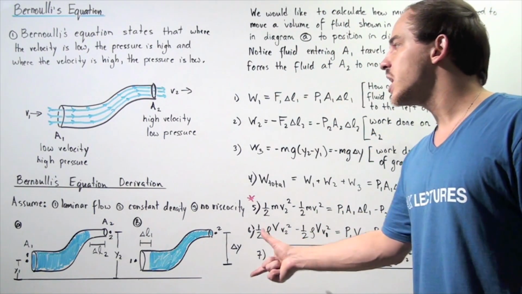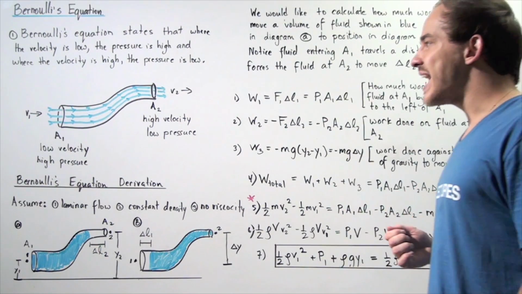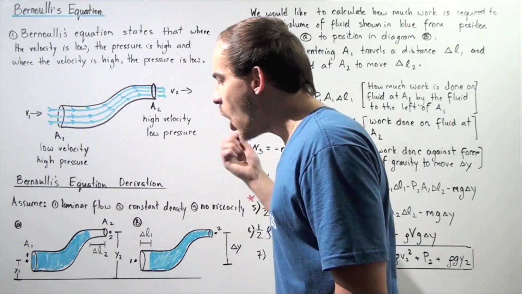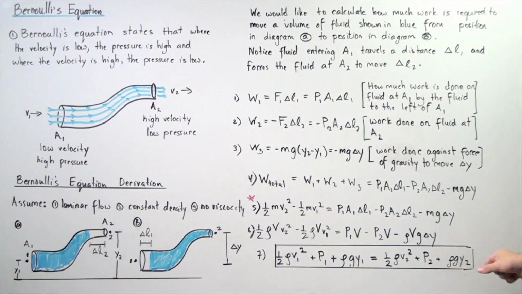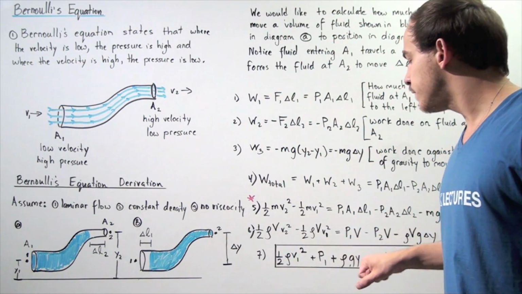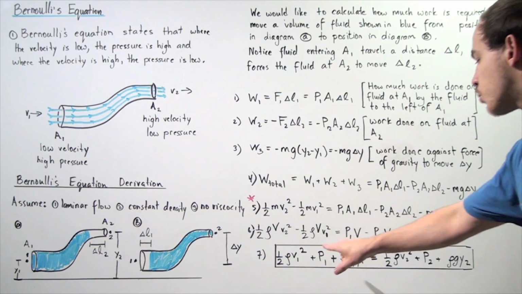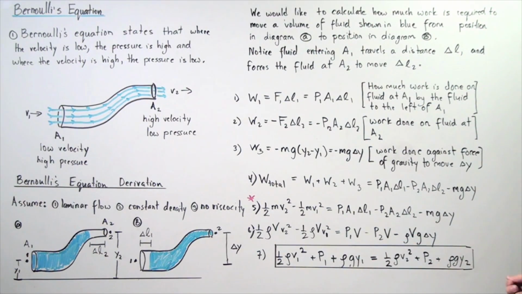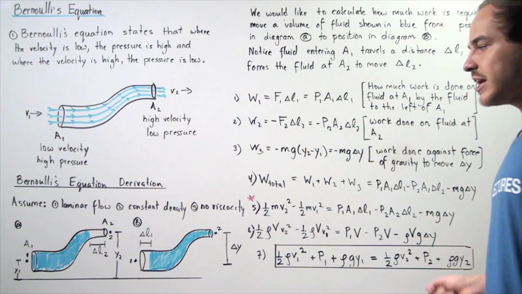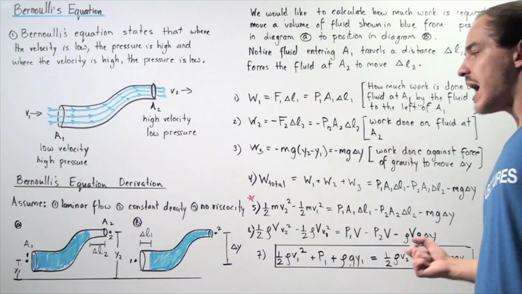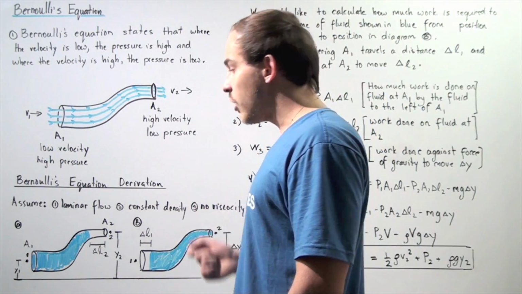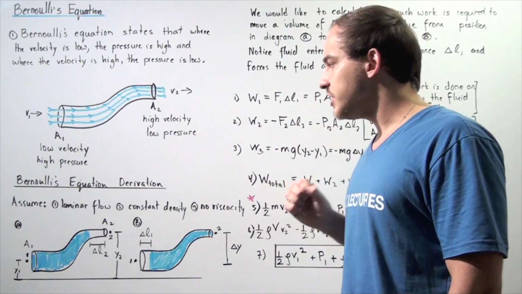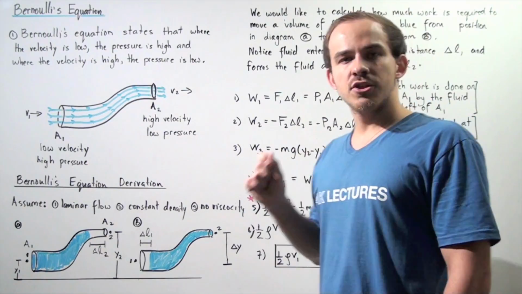And this equation becomes very handy when we want to calculate, for example, the velocity of the fluid at point 2, knowing every other variable in this equation. For example, the density of the fluid, the velocity at point 1, the pressure at point 1 and point 2, as well as our distances. If we know those quantities, we can calculate using our equation the velocity of the fluid at point 2, of course, making all these assumptions. So Bernoulli's equation only holds when we have these three assumptions.